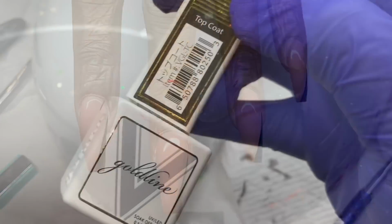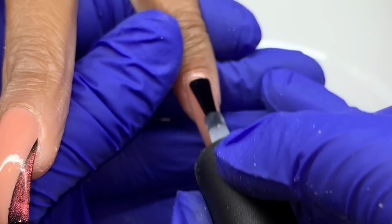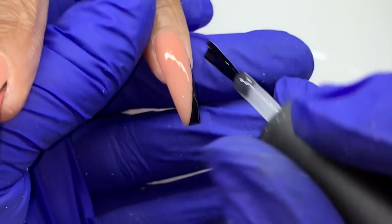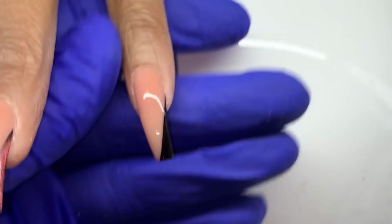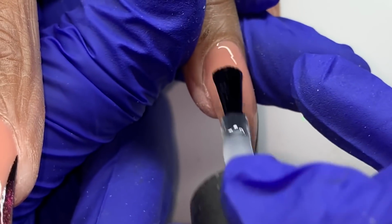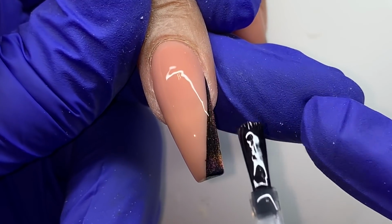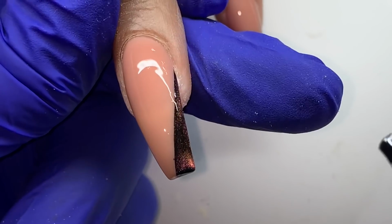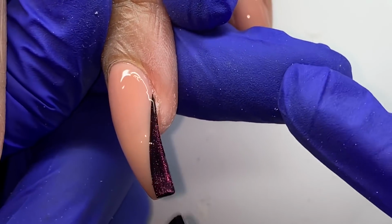So lastly is top coat. You can use your favorite gel top coat. I'm actually trying one out in this video, but I showed you guys a clip of the Vetro Gold line. It's a pretty decent top coat. I like the Joya Mia top coat. There's so many I enjoy. I'm trying a different brand out in this video, but I still want to give you guys a recommendation of a good top coat.